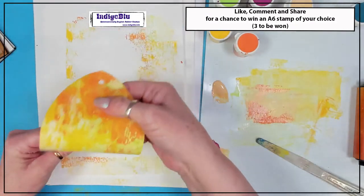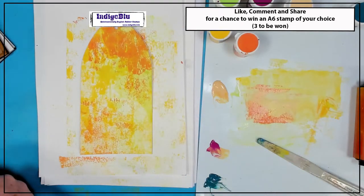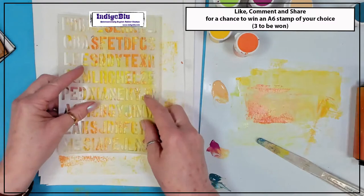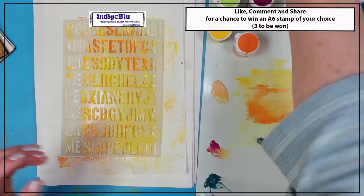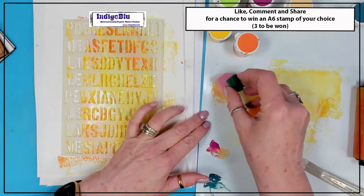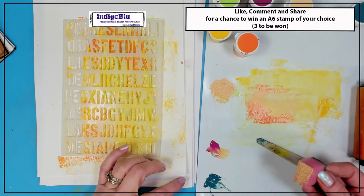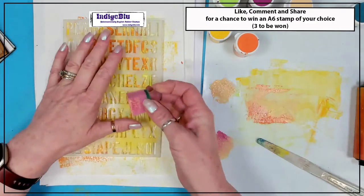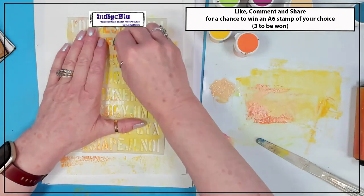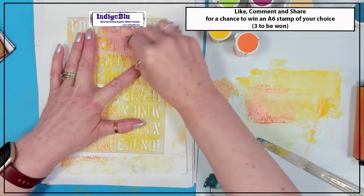Okay, so that's just dried quite nicely. Righty-ho, I love these. I have had so much fun playing with stencils. I really, really have. I'm going to mix a little bit of the clotted cream with, what should I go for? Let's mix it with the Barney Purple, just to knock it back a little bit.